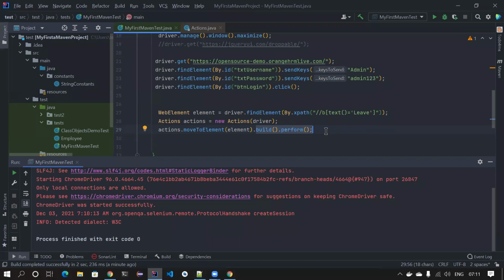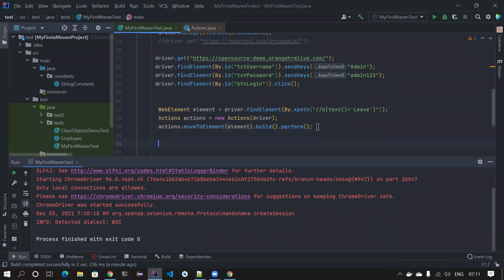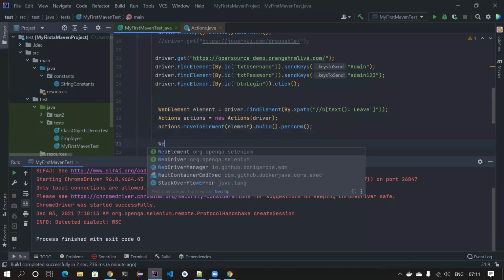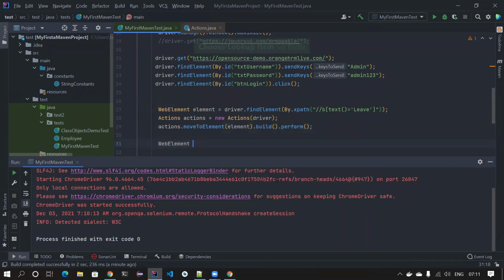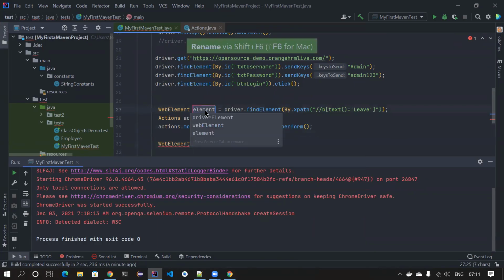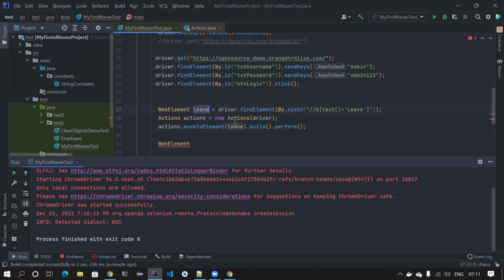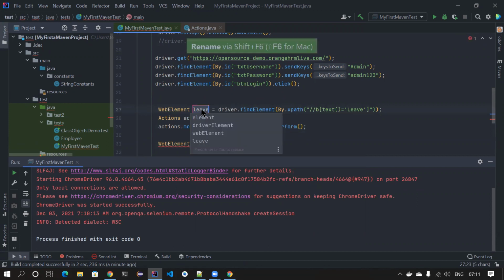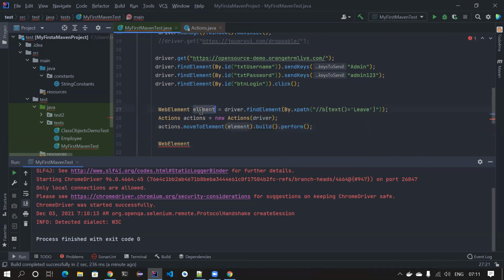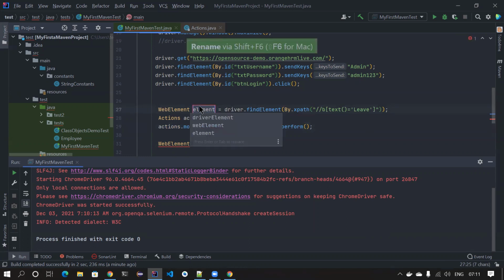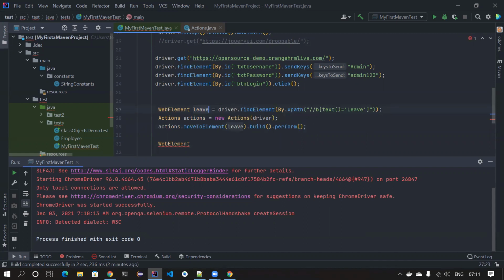I'm just cutting this, and then once I hover the mouse on it, after that I want to create one more element, let's say we call it entitlements, right? So maybe I can name this as leave. So it has changed in two places because I used the shortcut, alt shift and r. You can see the shortcuts on the top. So if I change it here, it will also change here, so that you don't have to go and edit in both places. That's the beauty of it. I have already covered this, but this is just a trick, guys. If you want to do everything manually, you can also do that. For now, maybe I'll name it as leave.